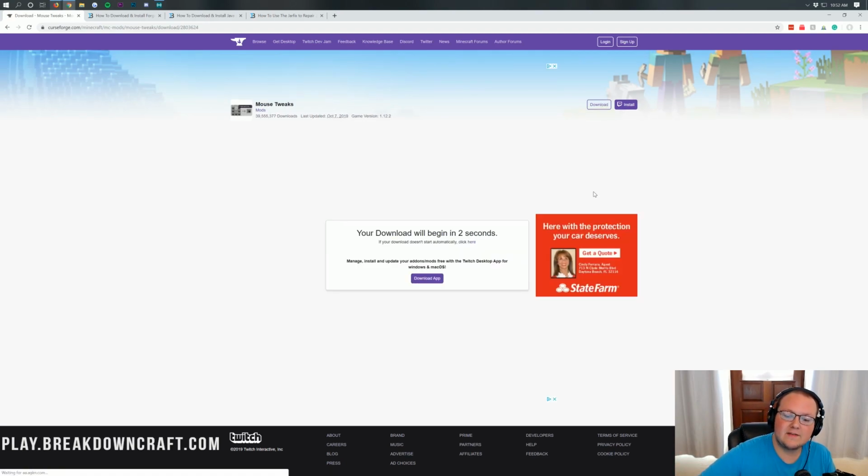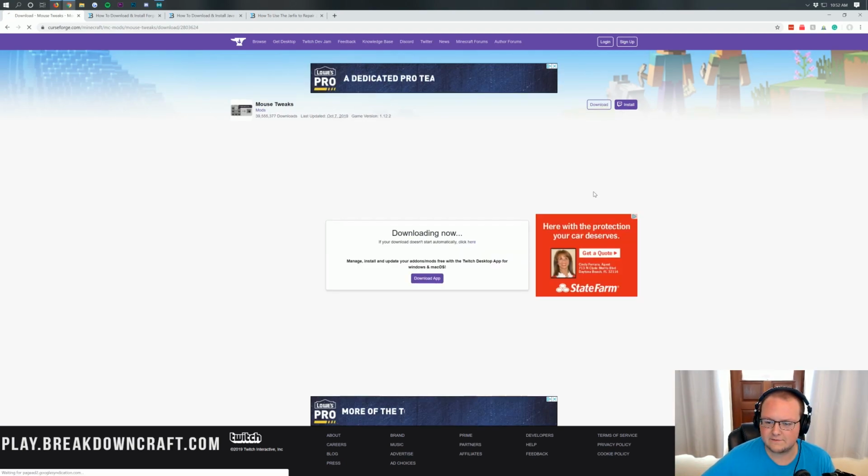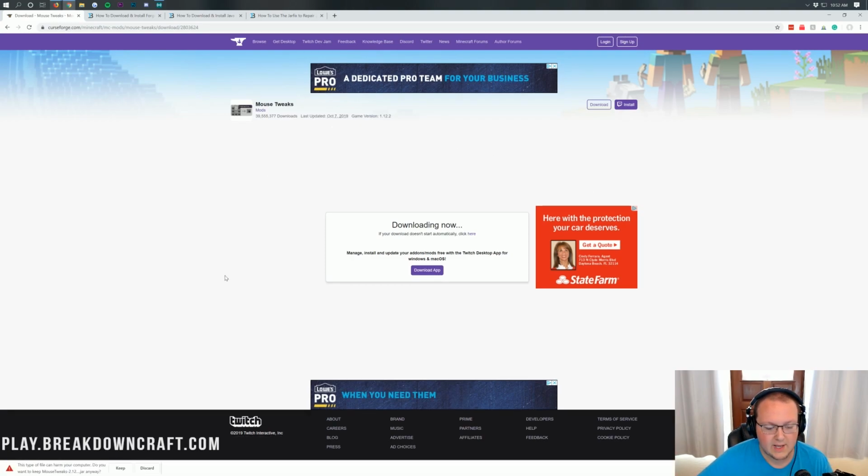Basically, it takes us off to this download page where your download will begin in 5 seconds, and boom, there's the download. It's going to download in the bottom left, and as long as it says MouseTweaks in the title, which ours does, we're good to keep the file on Google Chrome in the bottom left. On Firefox, it pops up in the center of your screen, and you're going to save it there. Now, we're not done downloading just yet.